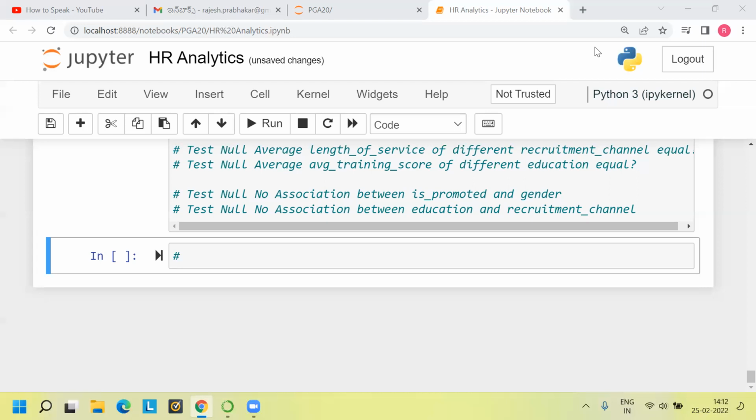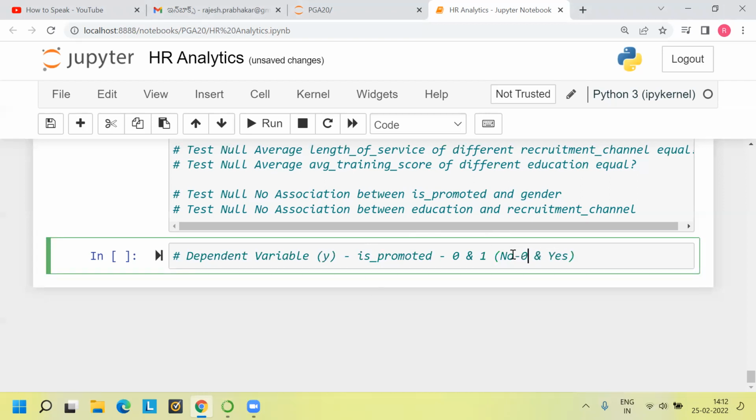Now we have been also working on the second data set, HR analytics. In HR analytics, the dependent variable denoted by Y is underscore promoted, which is in the form of 0 and 1, which is nothing but no and yes.